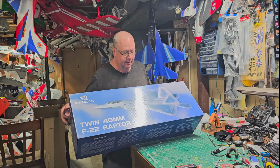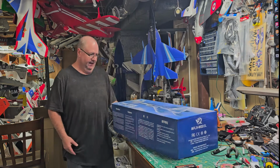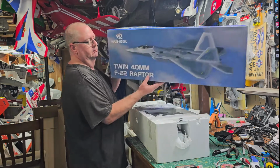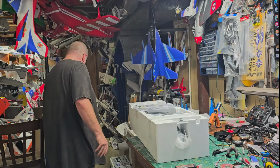All right, let's open it up and see what's in the box. Now I did open it, but I didn't take anything out because I wanted to see just a little sneak peek. Good looking F-22, that's for sure. All right, let's take a look.